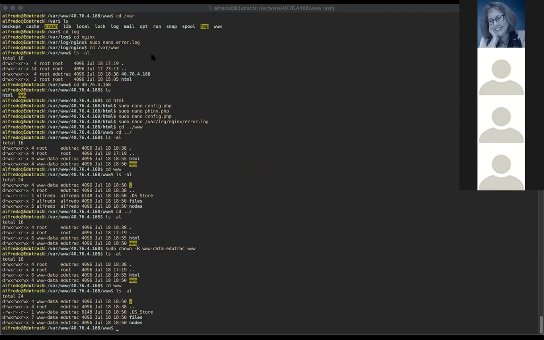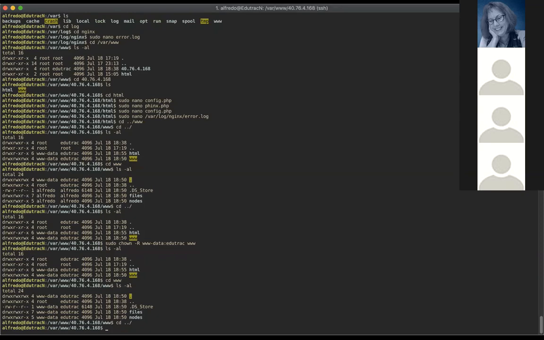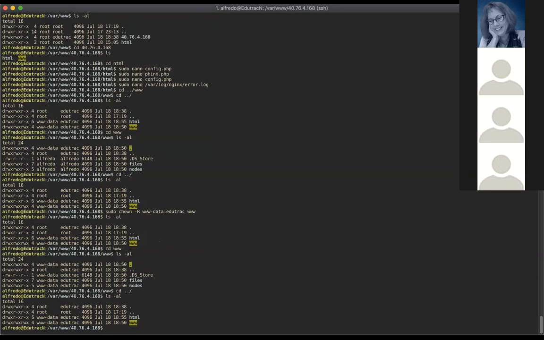Crossing my fingers and my toes while simultaneously clicking refresh, and something's happening. Something's happening. Offline. There we go. All right. Okay. Beautiful. So it gives me the offline page. Yeah, good. That's good. So now what I want you to do is go up one directory. I want you to rename www to www underscore old.